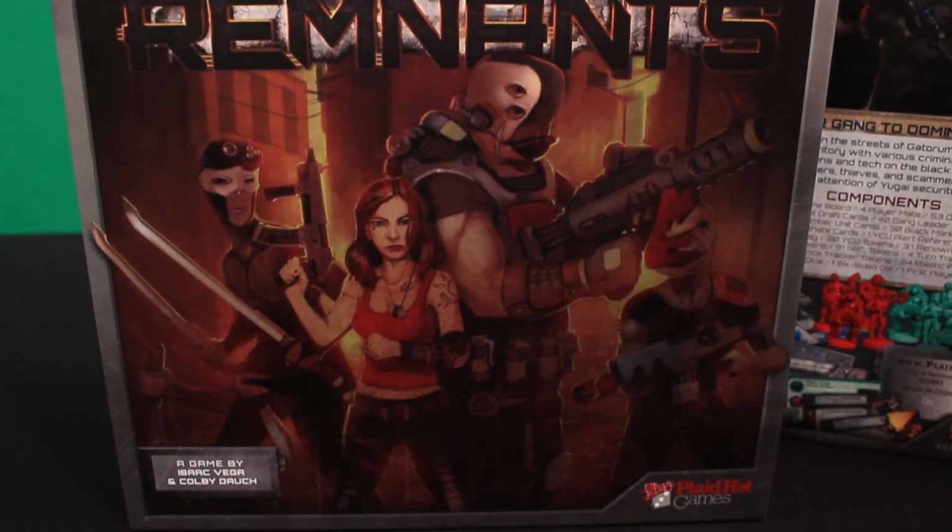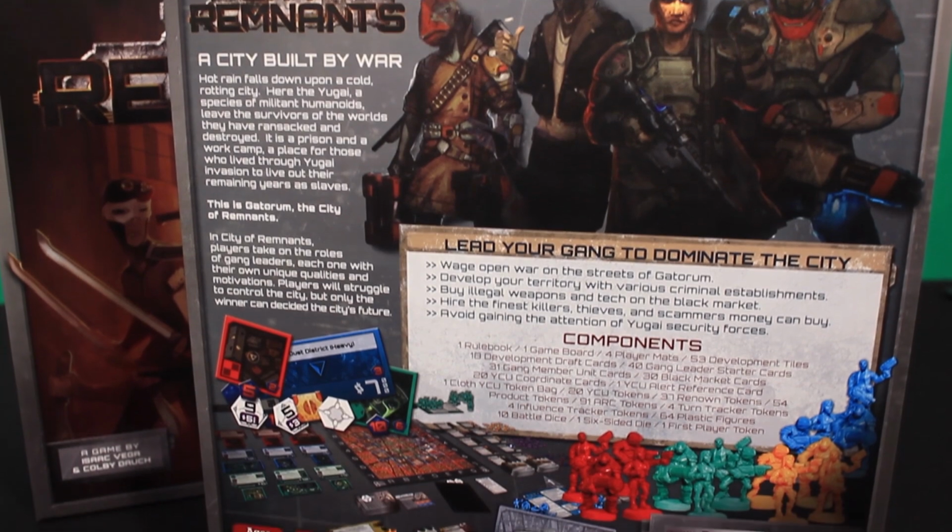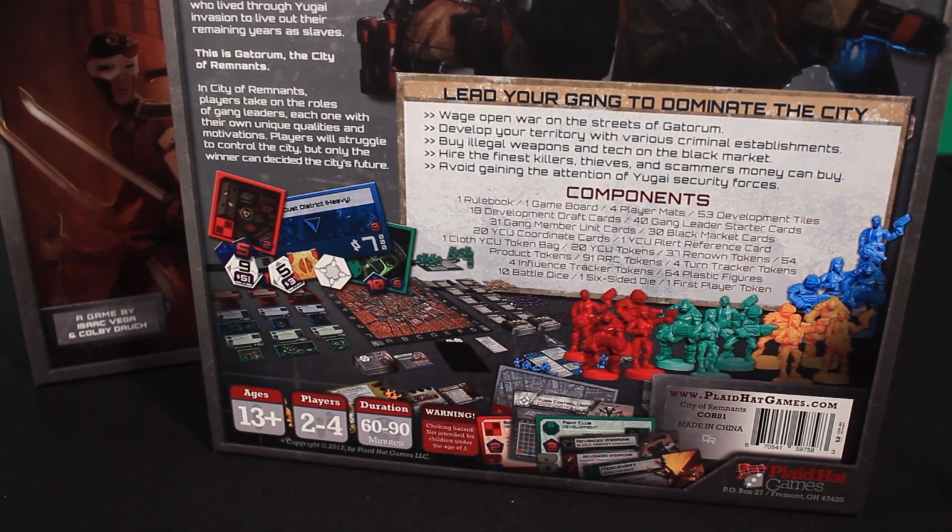City of Remnants is the first game by Isaac Vega and co-designed by Colby Dock. The game is for 2 to 4 players, and estimated playing time is around 90 minutes.